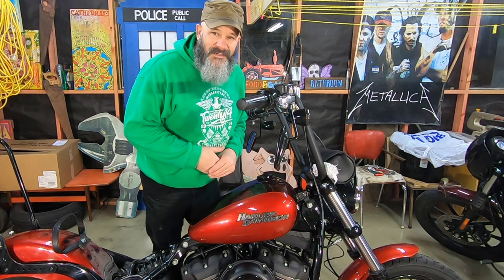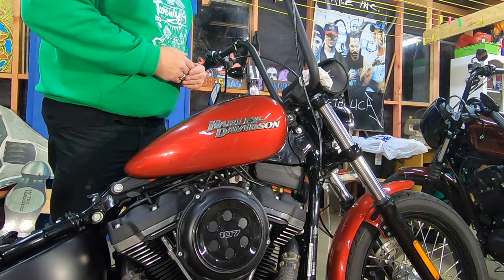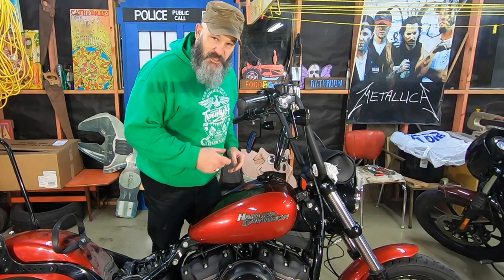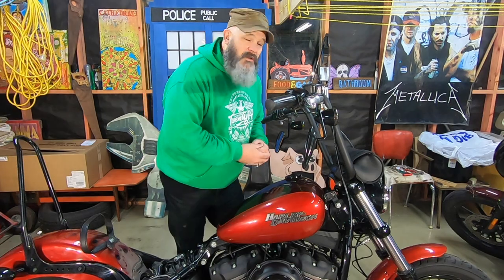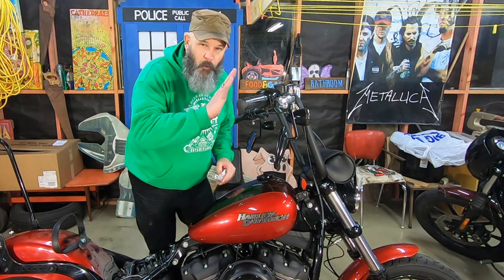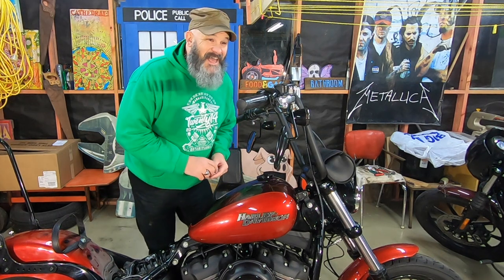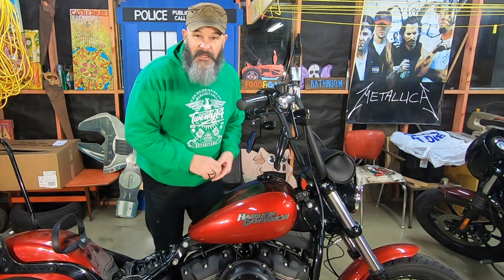So I just went round and had a wee look. It really has changed the look quite dramatically, I think, even just for a wee 2-inch rise. There's just something about tilting a tank up even slightly. I guess it's almost one of the hallmarks of a home-built bike. Those raked out choppers with the Sportster tank, and it's almost about seeing how much of an angle you can get that tank on. I'm liking this, I'm liking it a lot.